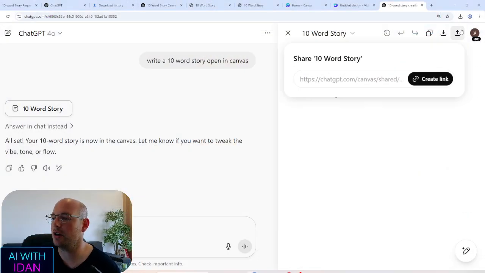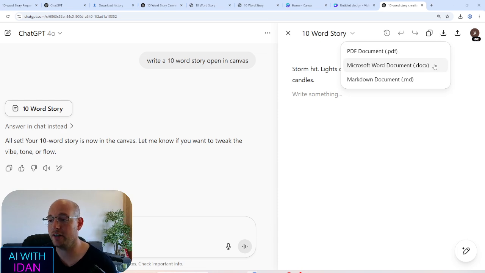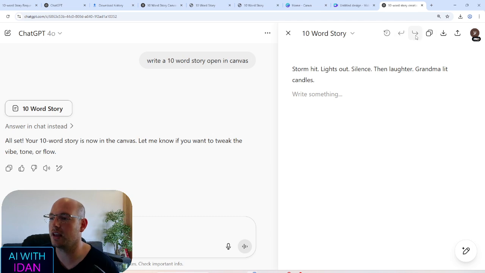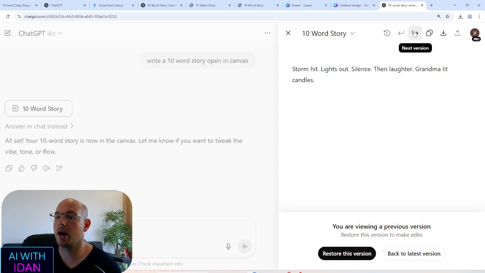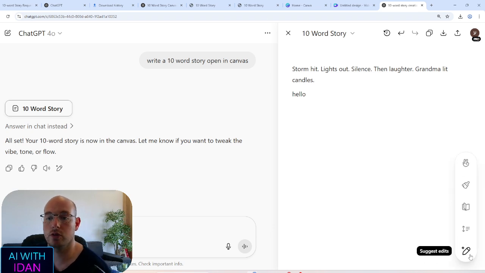Here we have the share, where you can share the conversation like any conversation with ChatGPT, and if you didn't know that you can do that, welcome. We have the download, PDF, Docs, MD, also supports Python, HTML, Java. A simple query in the chat will tell you exactly what kind of formats it supports. And we have here the arrows, which we can't click yet because these are the version arrows. If I add here, hello, now I can click on them and go back to the earlier version and see the changes.